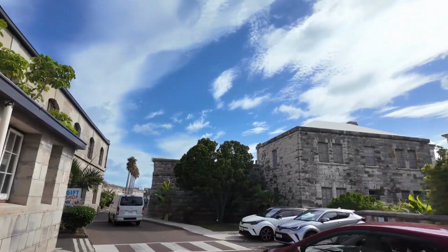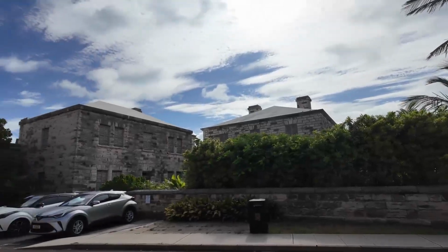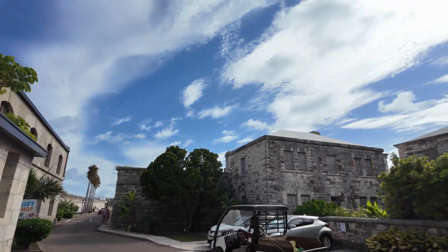Something you notice right away at this dockyard is the history of it, right? This used to be an old fort. This used to be, you know, defense for the Navy. And you can tell it's original stonework. Pretty amazing to be able to walk around through living history that has survived hundreds and hundreds of years, and it really gives you that sense of where this place came from, where its roots were. And it's just great to walk around here, just soaking it in.